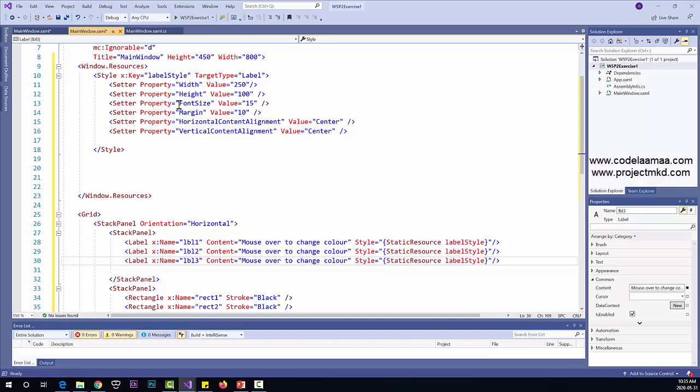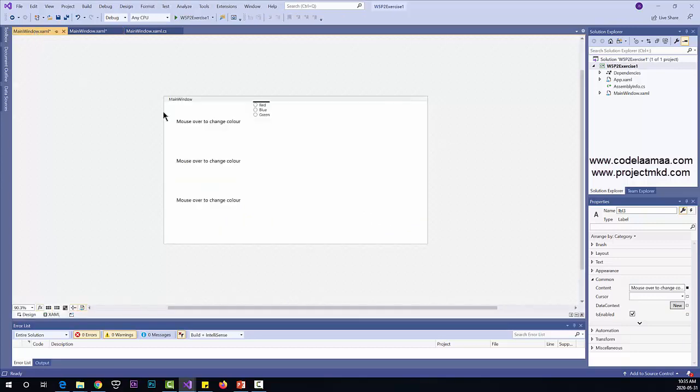We have these properties we've set for labels. We just apply this section of code to all three labels. Now let's look at our designer and see what happens. And I can see our three labels have changed. All right, and you can see that there is a margin between the labels as well. And so now we have our labels properly designed. Now the next step is to move on to the rectangles.